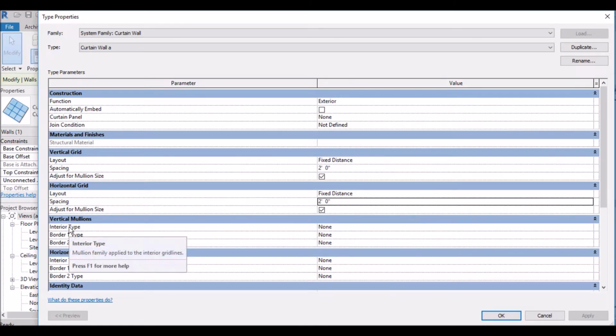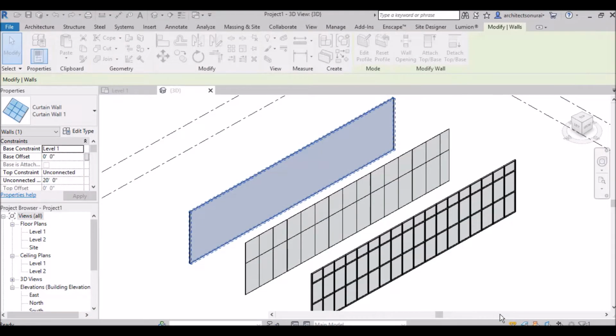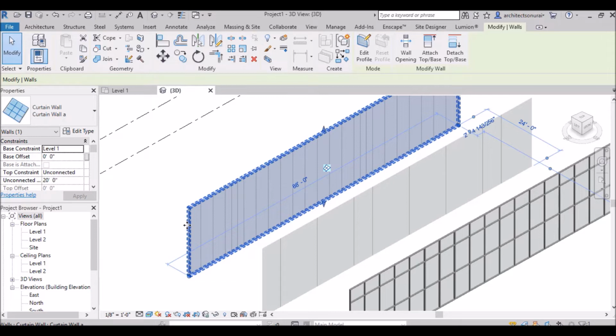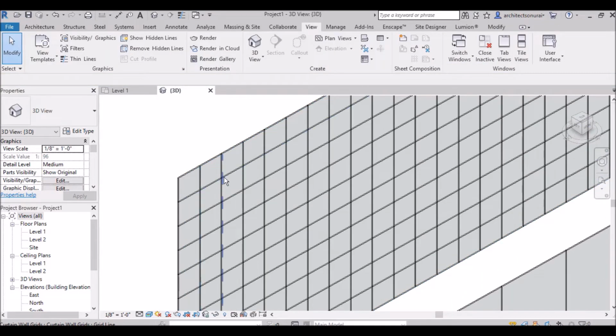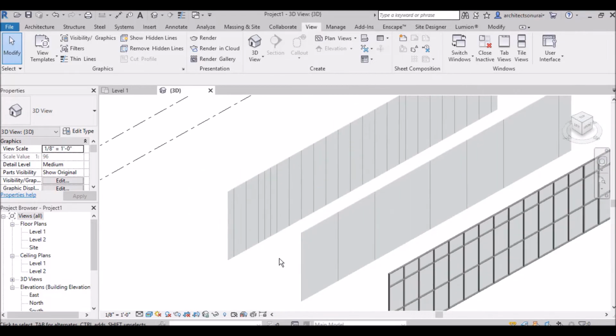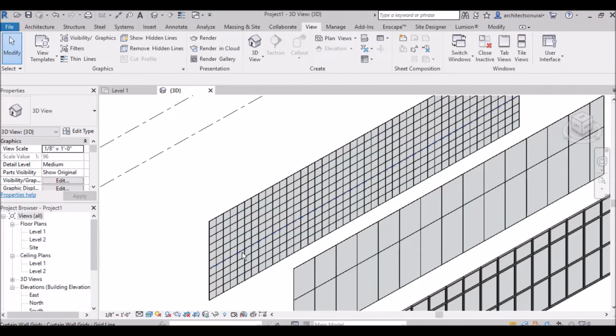And then vertical mullion. So this is vertical grid and horizontal grid, so that is only grid, not mullions, and this is the four mullions. If I will not select this vertical mullion, horizontal mullions, and if I click OK, then you will see there vertical grids are placed at the distance of 2 feet by 2 feet. So this is the easy method, but I have not placed mullions.